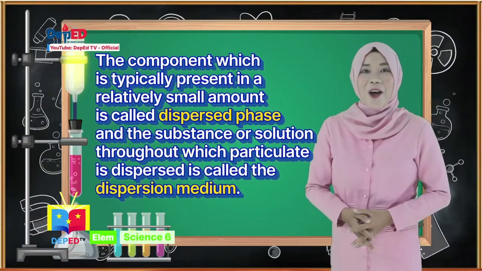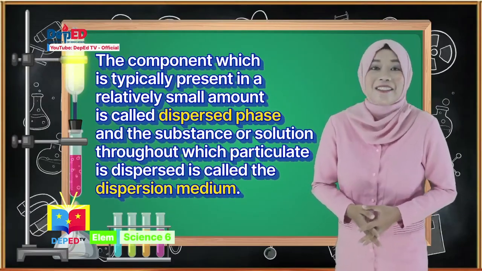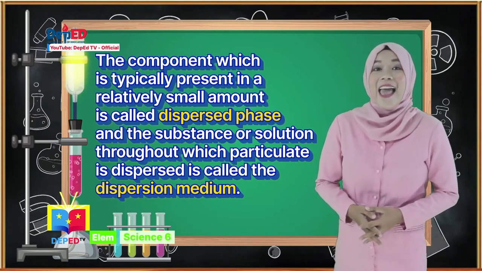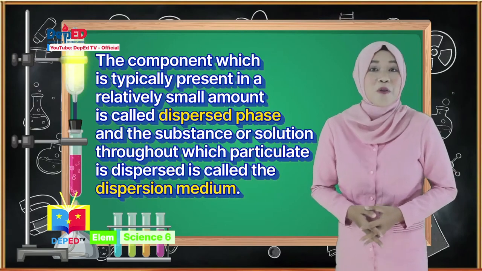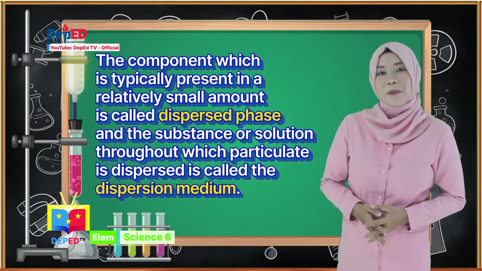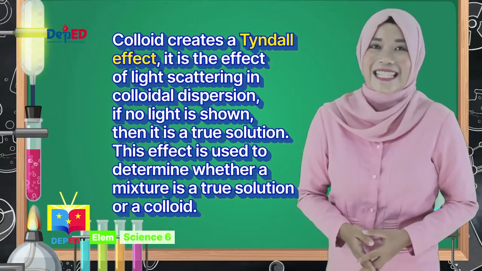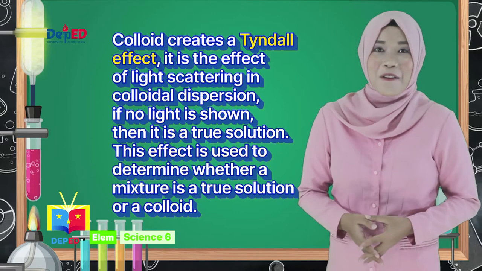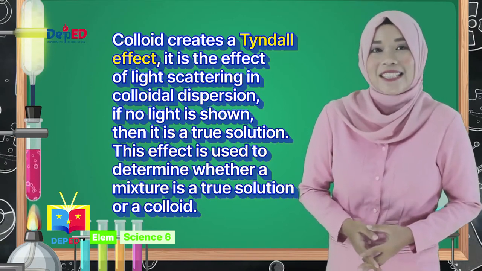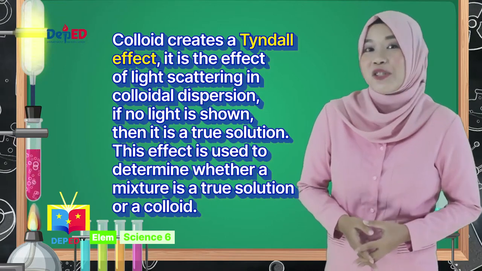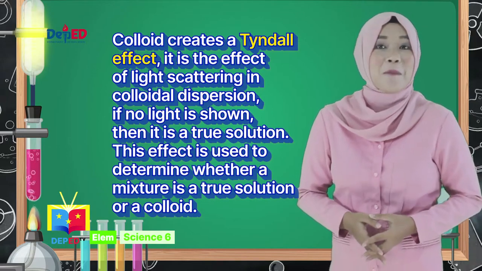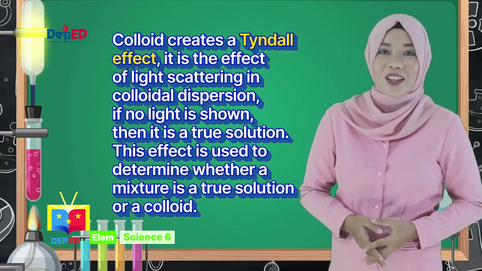The component, which is typically present in a relatively small amount, is called the dispersed phase. And the substance or solution throughout which particulate is dispersed is called the dispersion medium. Colloid creates a Tyndall effect. It is the effect of light scattering in colloidal dispersion. If no light is shown, then it is a true solution. This effect is used to determine whether a mixture is a true solution or a colloid.